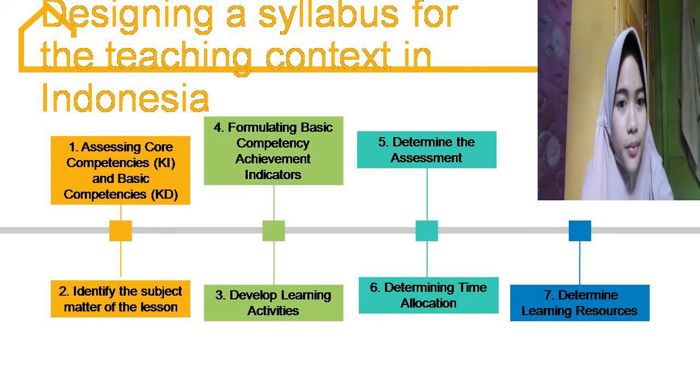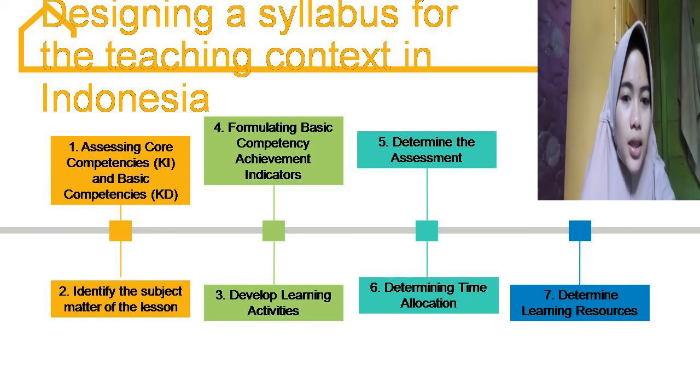And next, 5. Determine the assessment. Assessment technique. Assessment of the achievement of basic competency of student is carried out based on predetermined indicator. Assessment is carried out using tests and non-tests in written and oral form, performance observation, attitude measurement, assessment of work result in the form of assignment, project and product, use of portfolios, and self-assessment. The things that need to be considered in the assessment are as follows: rating directed at the measurement of achievement of competency.